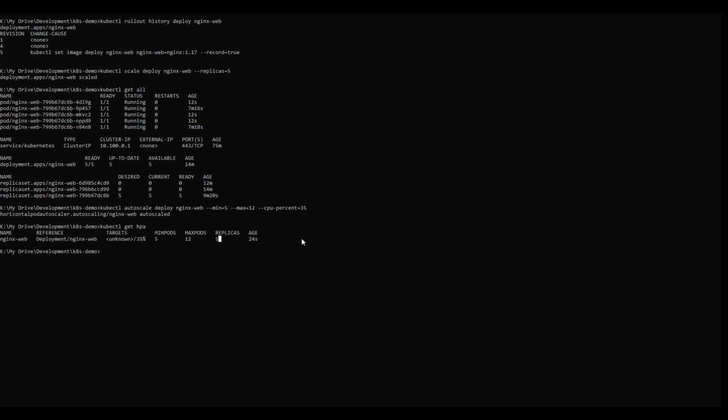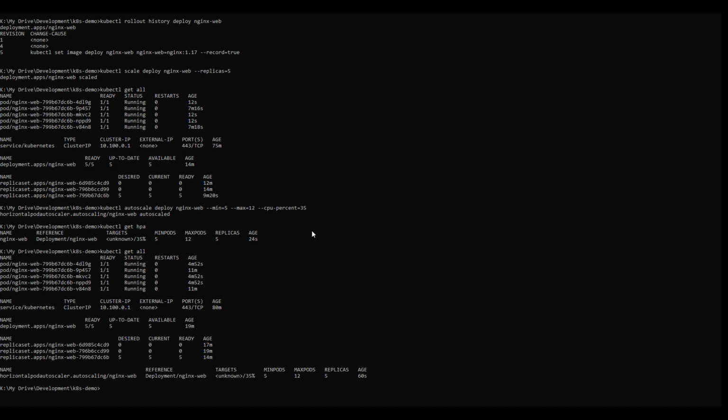So how will this scaling happen: when the pods that are currently running have CPU percentage more than 35%, a new pod will be spawned, so that it is able to support the required load. We will demonstrate this HPA part in a later video.